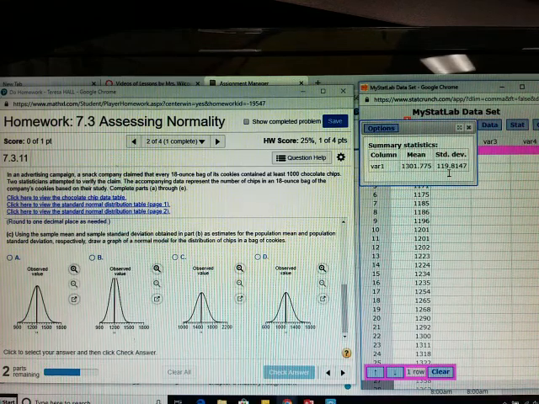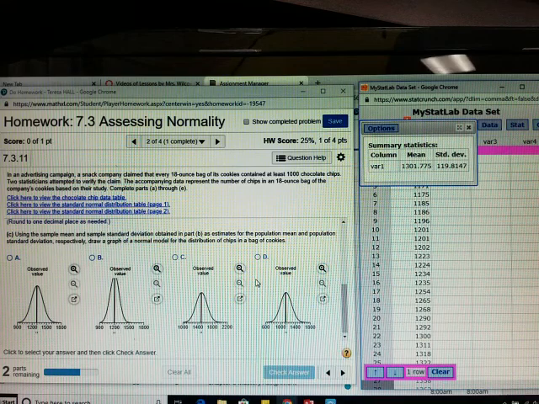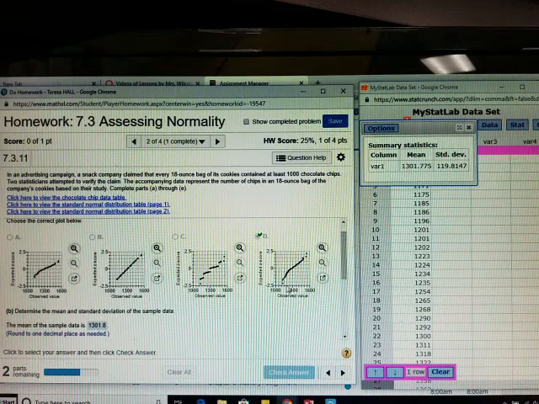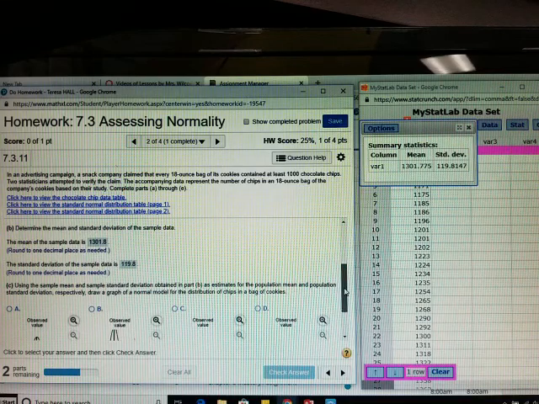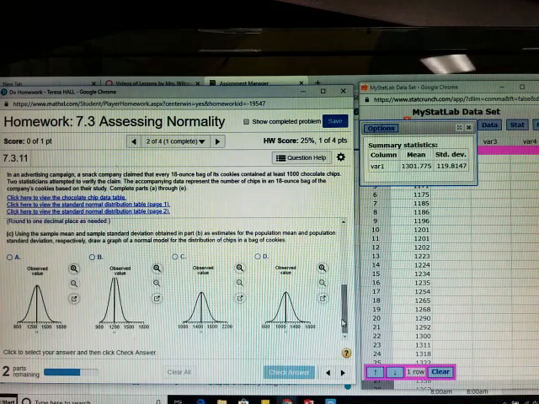All right, so problem C wants me to pick the normal curve because, see, our data kind of followed a linear pattern in that first graph, so therefore we're assuming our data is coming from a normal population. Okay, it's somewhat linear, so our data is probably from a normal population with a mean of this and a standard deviation of that number. Well, I go down here and I need to find which graph has a mean of about 1300.